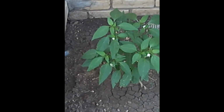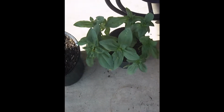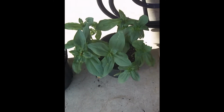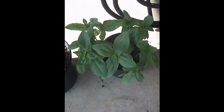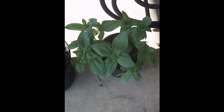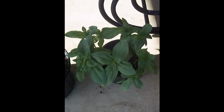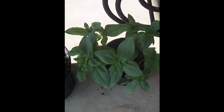I do have a question about some other plants here, so I'll go ahead and get that on the next shot. Hang tight. Hey YouTube, we're back. This one here are my cherry red zinnias. Now I have them in there like that. There's like 8 or 9 plants in there because I didn't know if each zinnia seed was gonna be one flower or one plant. Now that it's grown, I can see there's several plants, so I'm probably gonna have to replant that right there, so they can separate and I can get some zinnias off of there.